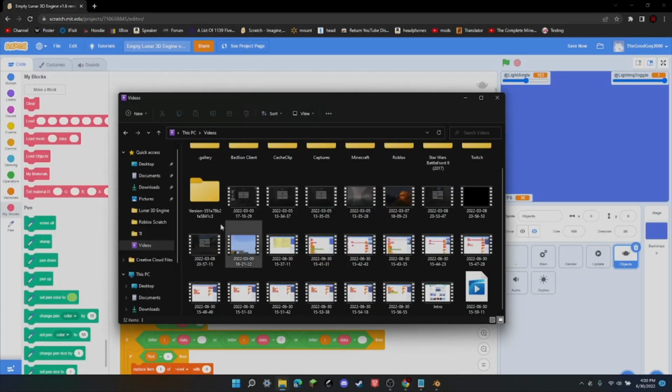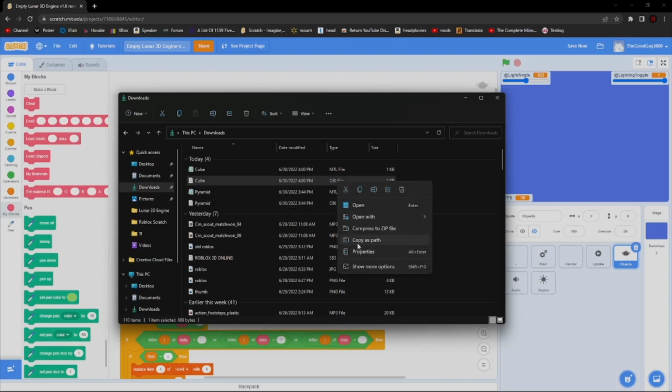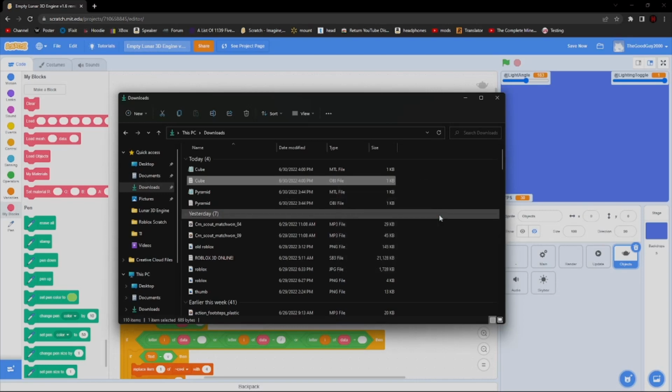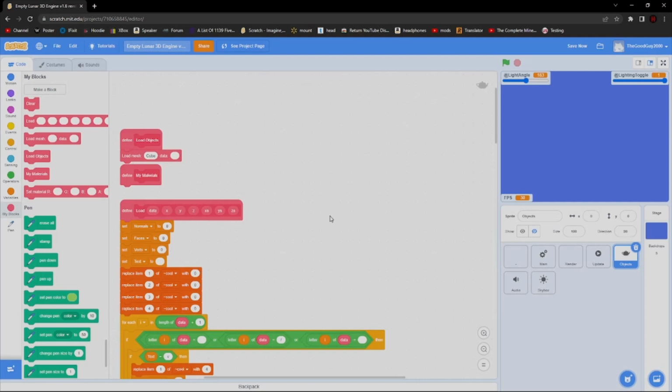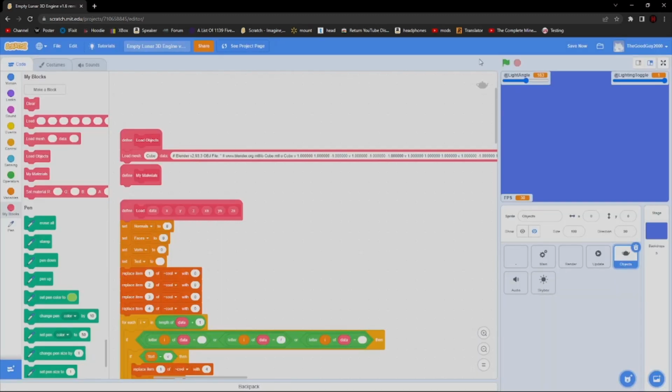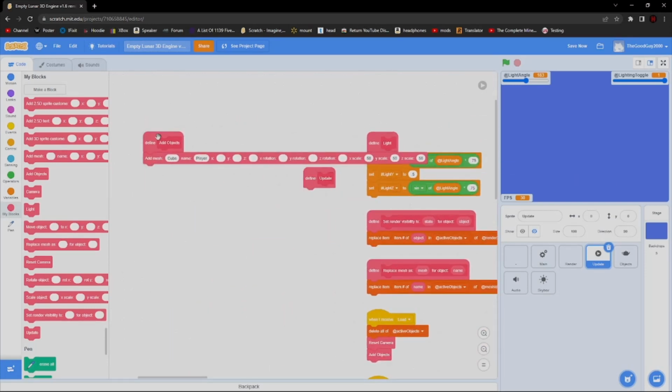Then open File Explorer, downloads, and then open it. And make sure to open the object file, and then make sure to open with Notepad. And then press Control A, then Control C. And then paste this. And then go into the update sprite, add mesh, cube. Let's call it cube. Let's call it player. And then just put the scales at 50.